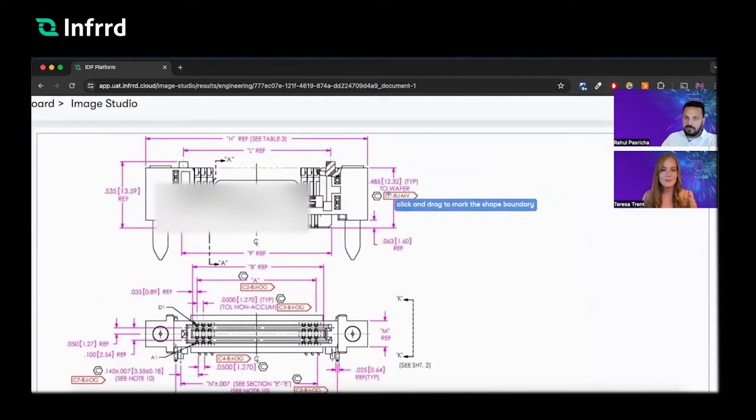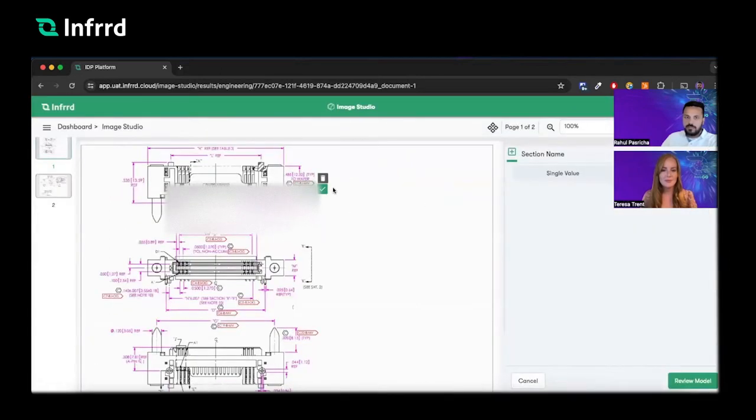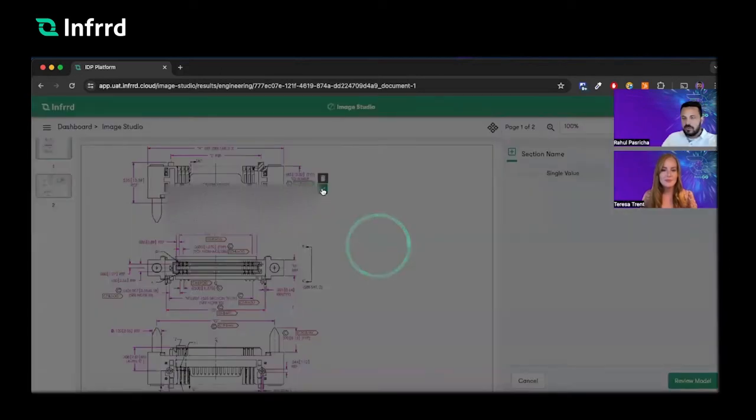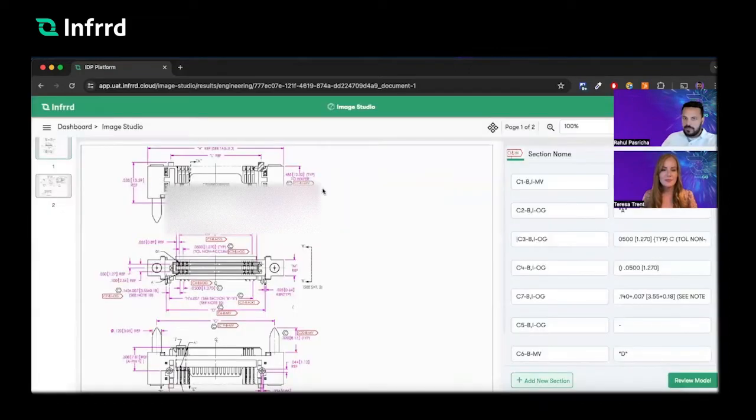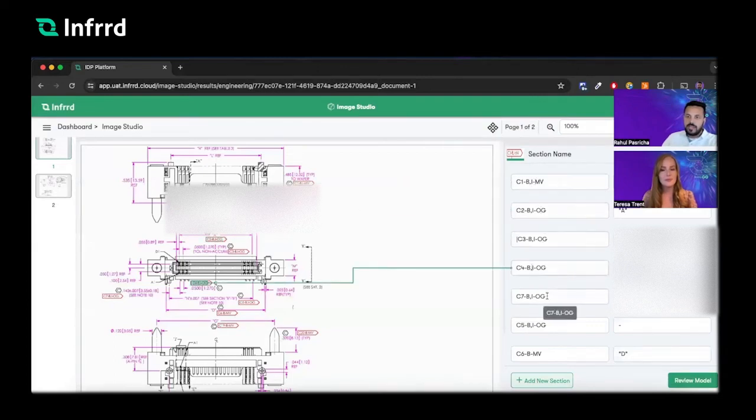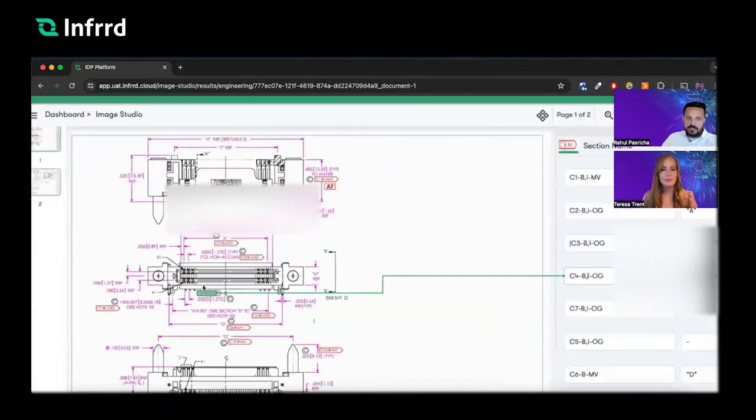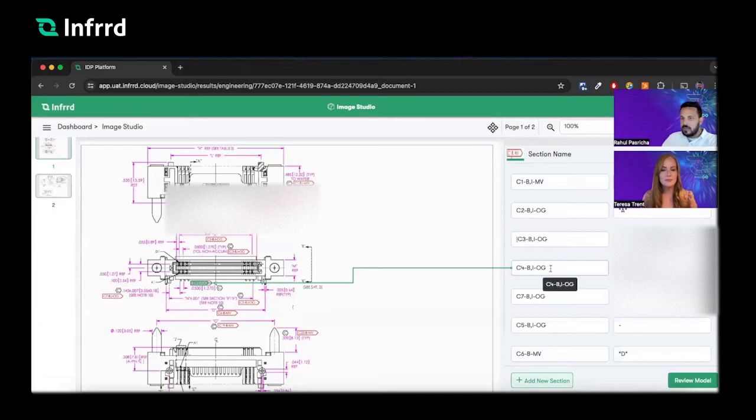In this video, we're going to mark a boundary around this component or shape, which is usually a pentagon. Once I draw a shape, I'm going to click on this green check mark. And the algorithms we have sitting behind the scenes will try to identify these different shapes across all these two pages in this engineering diagram, like this. So we have identified various component names here. The moment I click on one of the shapes, it shows me where it extracted this shape from and what was the number inside the shape.